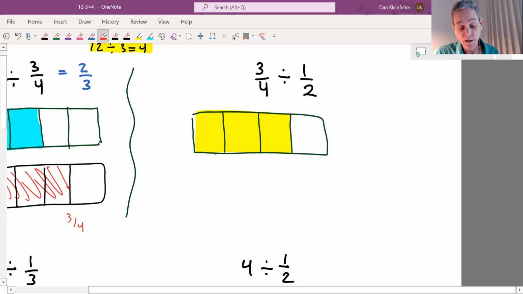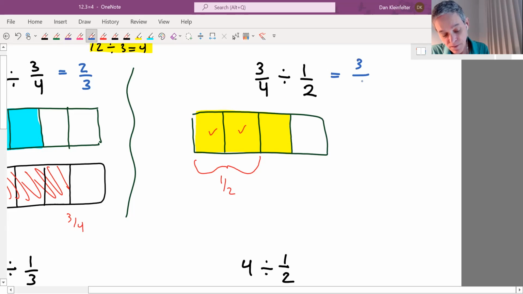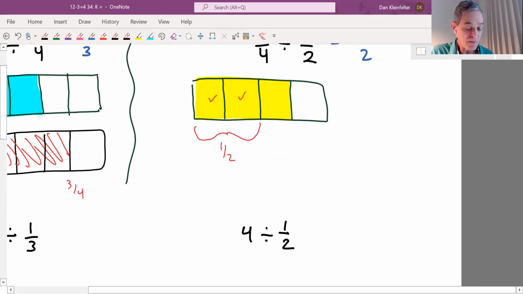Okay, the whole rectangle that we divided into 4 parts was our one whole. And so 2 of those blocks make up a half, right? So how many halves are there in this 3/4? Well, the first 2 blocks make 1 of those halves. And then we have one more half of one of those halves. So there are 3 halves in our 3/4. Okay.